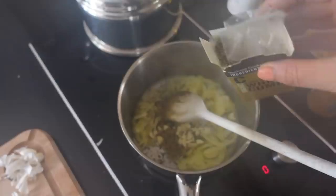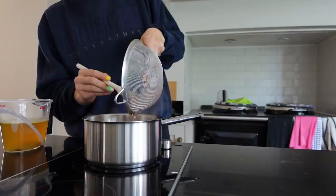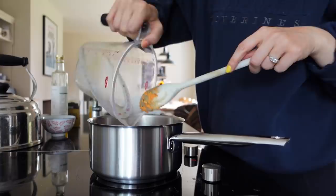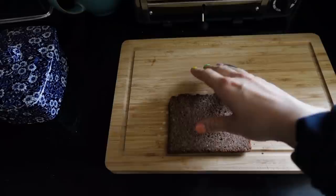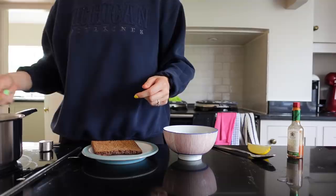The cumin seeds make such a big difference, especially when you toast them with the onions first. There are so many great dal recipes and to be honest I hadn't eaten dal for a really long time because when you become vegan it's literally the only thing that vegans online advocate for you to eat. I think the last one I ate was a Rainbow Plant Life recipe and hers was amazing — luxurious, so many more ingredients — but this is just a really easy one and I kind of made it into more of a soup, so I added a piece of rye bread as well.